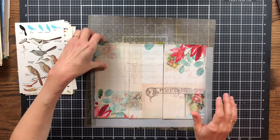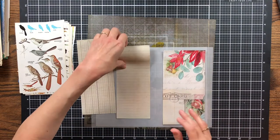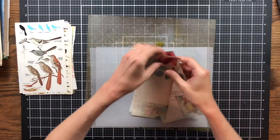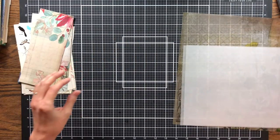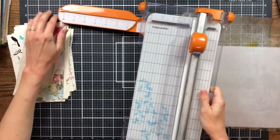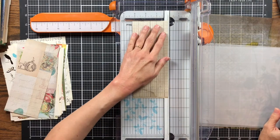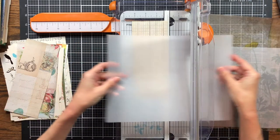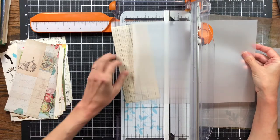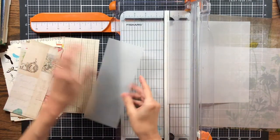I'm going to be making a Christmas journal before long, so I thought I'd use some of these sheets to make little pockets. I printed some ledger paper on the back so there's something instead of white space. The challenge with digital checks and invoices was figuring out what to put on the back — Rachel's looked so cool because hers were real invoices, so the backs had a page stamp on them, and I didn't have that.